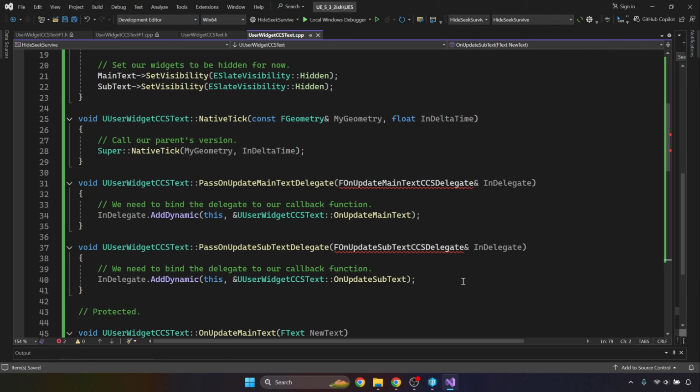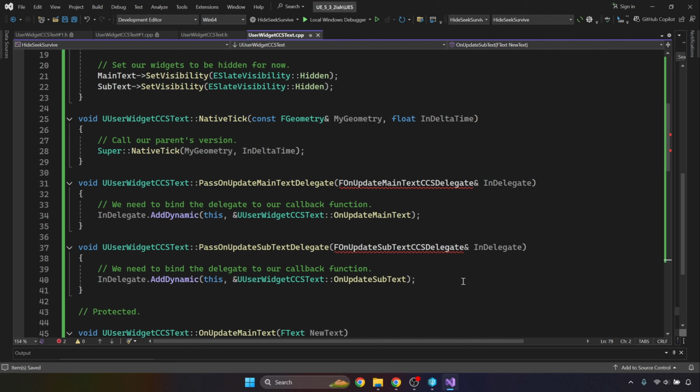It won't really matter now that we're working on a project by ourselves, but when we're working on a big team with artists, there's going to be times where an engineer needs to work on functionality of a UI, and artists need to work on the actual looks of the UI. And how everything will work in an environment where you have source control is that the artist will check out the actual widget blueprint and make changes to it, and the engineer will be working on functionality on the C++ side.